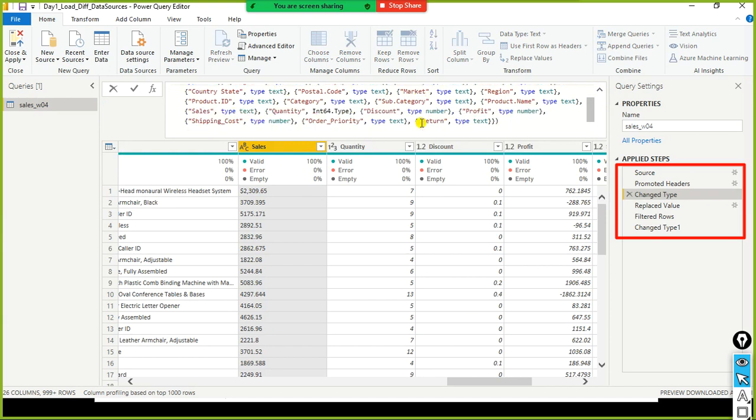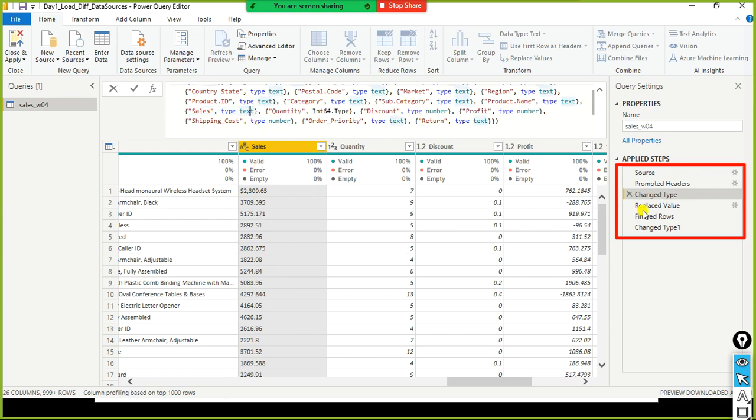Initially it was text. Look here, initially it was text. It assigned the data type. So when you open the Power Query editor, it promoted the headers and then it assigned the data type for each and every column, based on the values that are available as part of each column. But we know very well the sales is a numeric variable. Why did Power BI detect this column as a text data type? Because there was a text character value along with the numeric value. Hence, it converted the entire numeric data type into text data type.